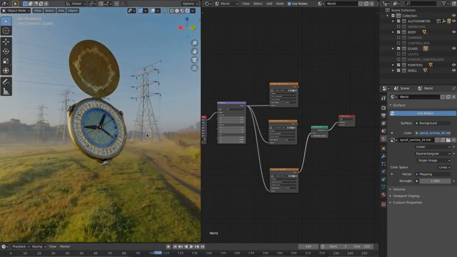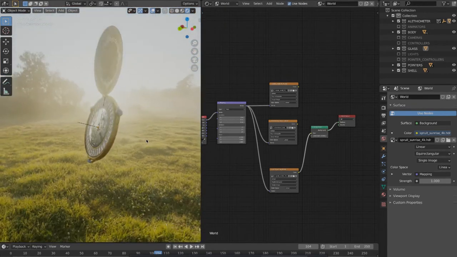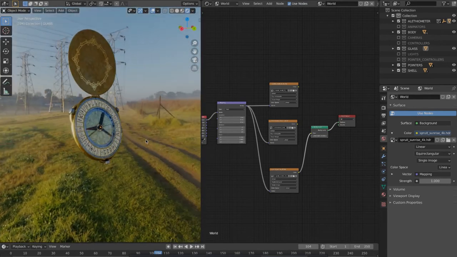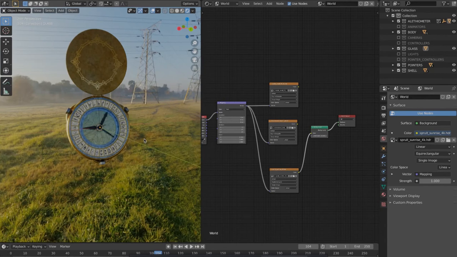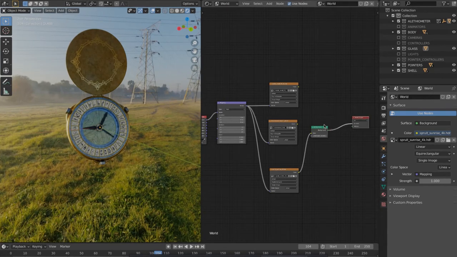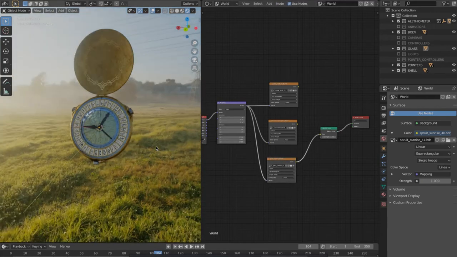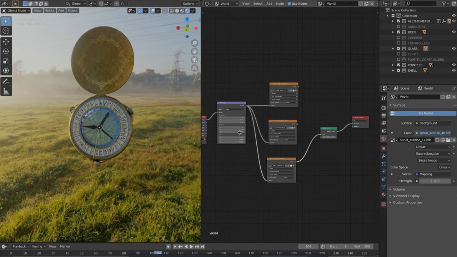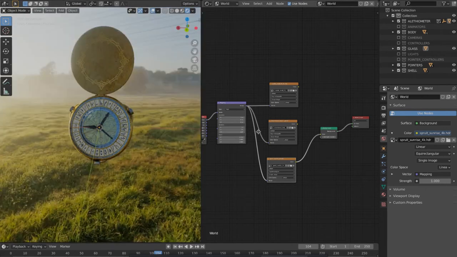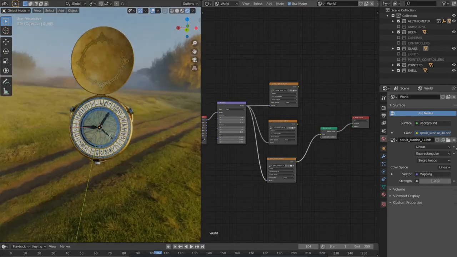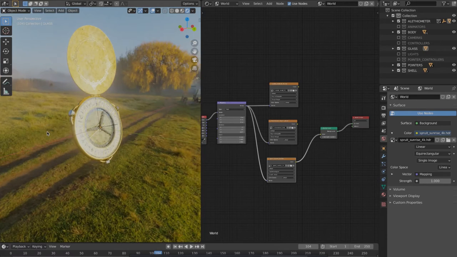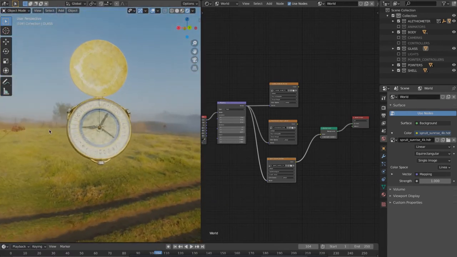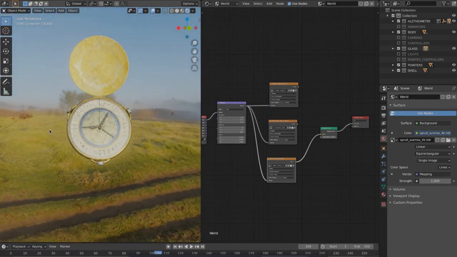I'm going to add some different maps now to test different environments. You will notice that some maps will be easier to use than others. I have my favorite map, to be honest. That's a map of Venice, the Venice sunset. You will also notice that maps that have a sun in them or a very strong light will act a lot better in the realism of your scene. This purely depends on the fact that you need to adjust other parameters.